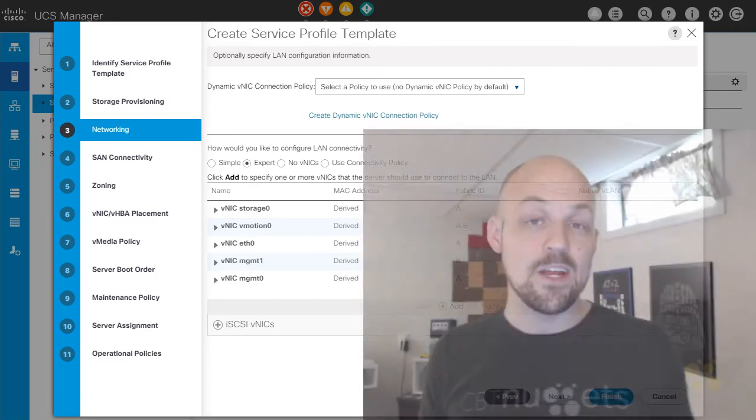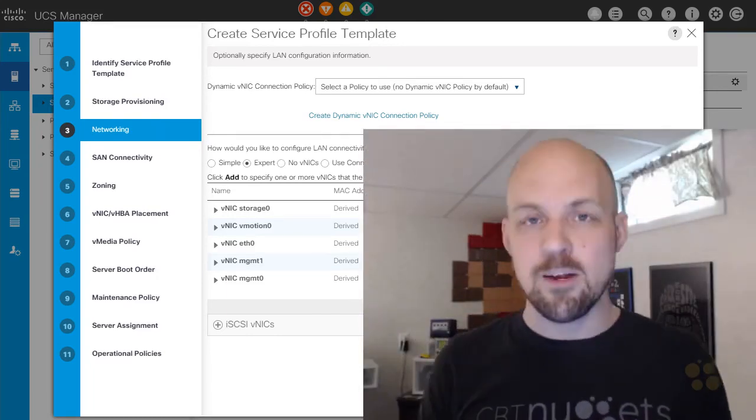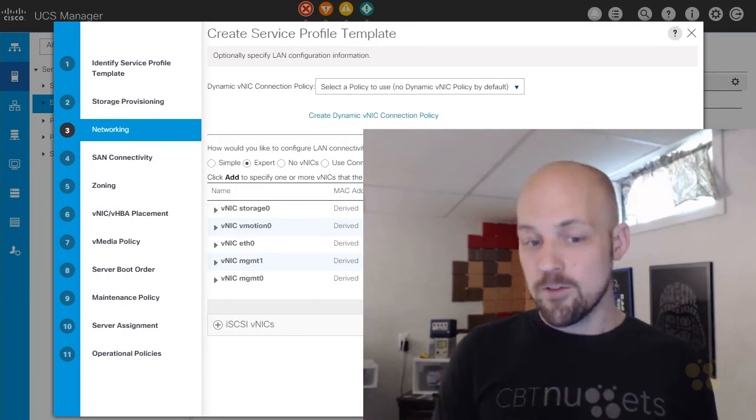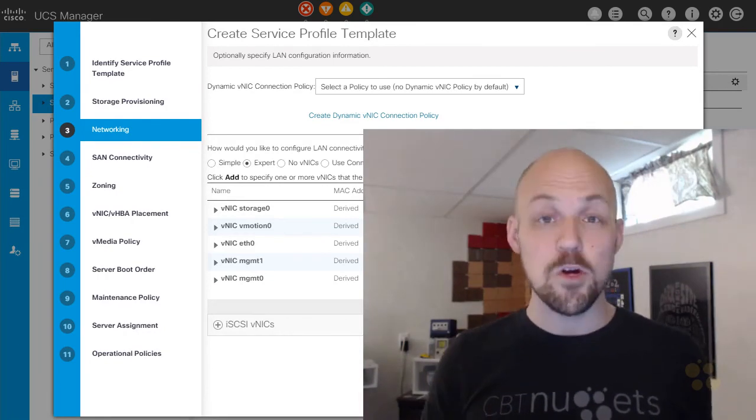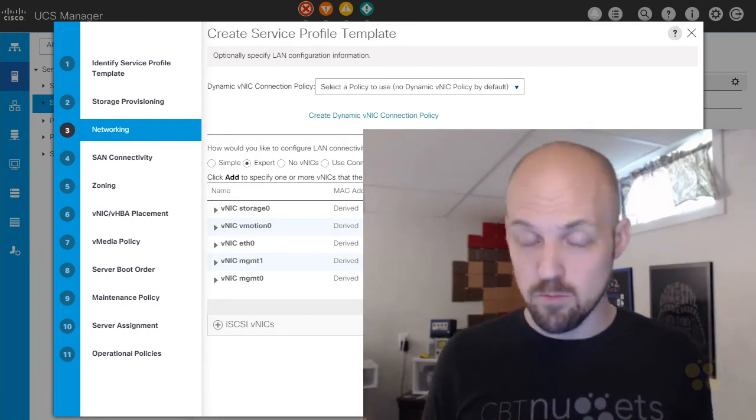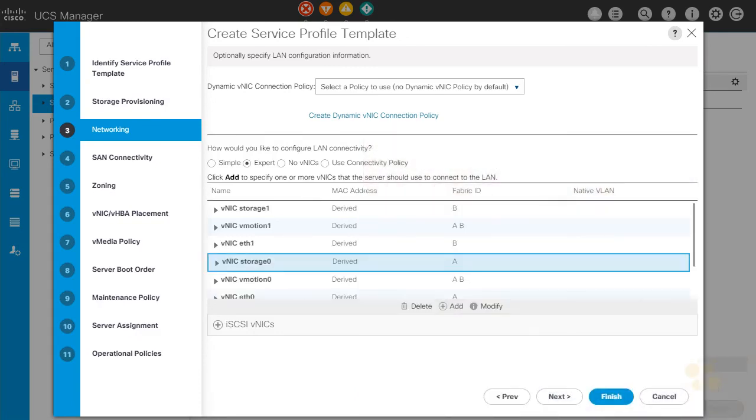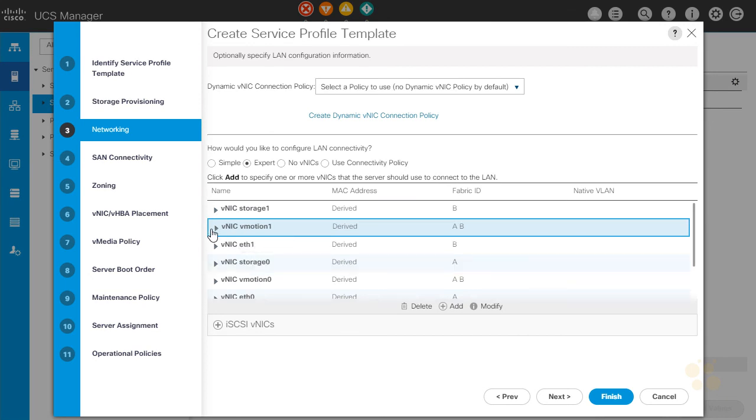We've created all of the VNICs in Fabric A with the exception of Management 1. So I'm going to go create Ethernet 1, vMotion 1, and Storage 1, and through the magic of video, we'll just be done like that. And there we go. All of the VNICs are created, and the only thing to keep in mind is that with vMotion 1, I still added that to Fabric A with failover to Fabric B, again, matching the traffic engineering scenario that we described previously.